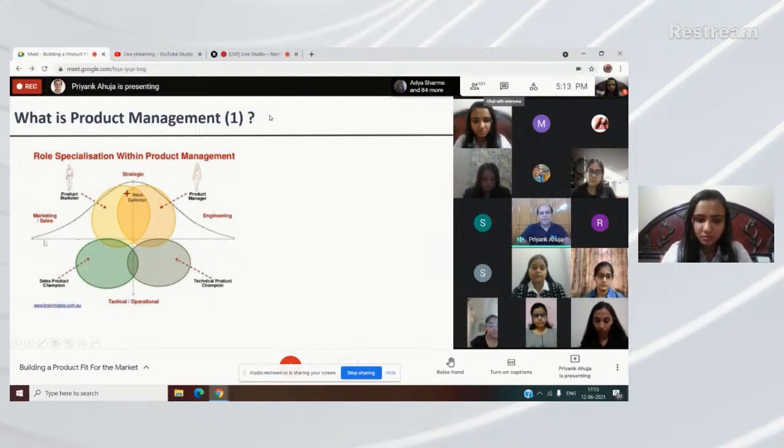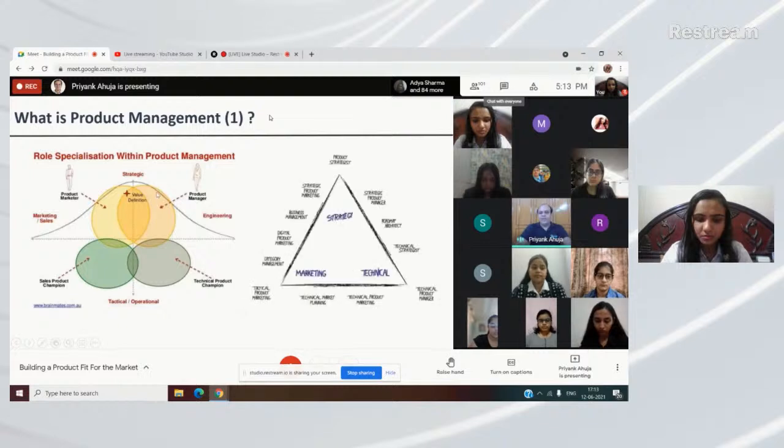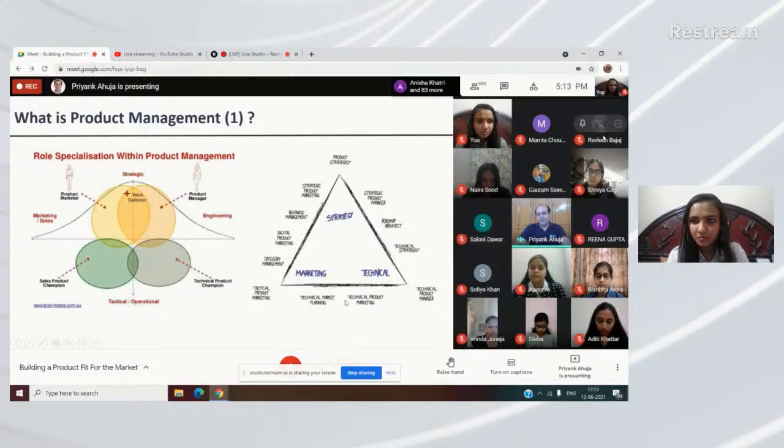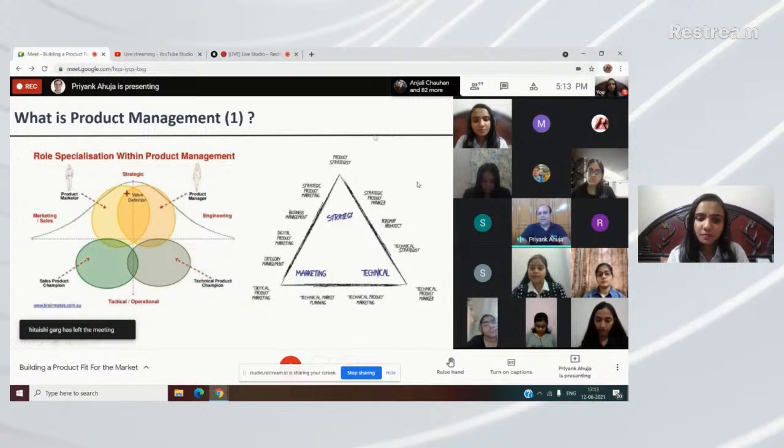Now, if you go holistically into these 3 verticals, let's magnify this particular role. How many roles are there in this upper diagram? These are the couple of roles which are applicable here. So you have 3 edges: strategy, marketing, and tactical. Suppose you are working in a startup, then whatever roles are mentioned on this triangle will be managed by a single person only. That is the chief product officer. I repeat, if you are working in a startup, then all the roles mentioned in this diagram will be handled by the CPO, that is the chief product officer.